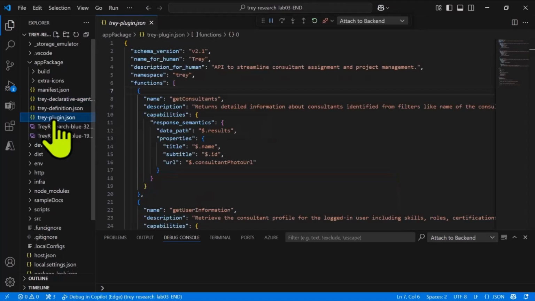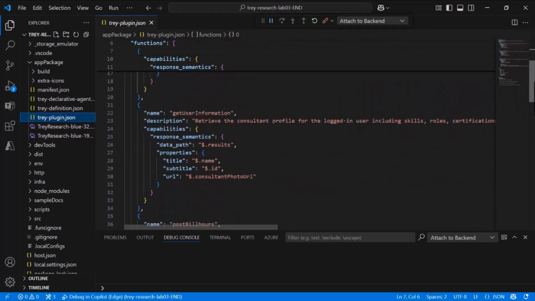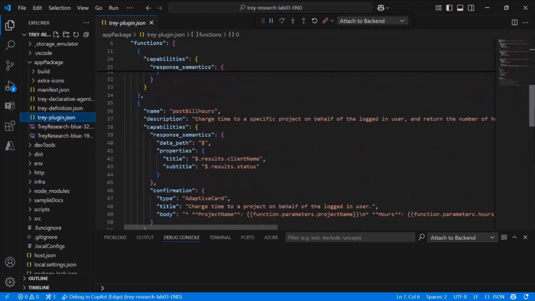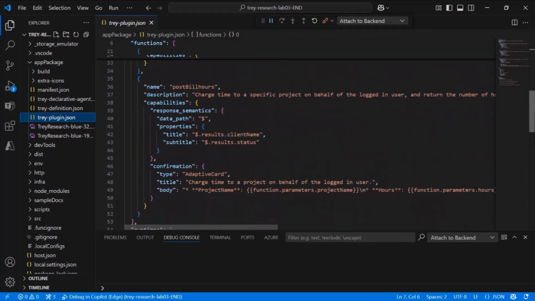So let's have a look at that. The plugin file is specific to Copilot, and it includes functions, which are the various types of actions that Copilot can take using the API. At this point, it can get information about me, that is the current user, about other consultants, and it can bill a project on behalf of a consultant.